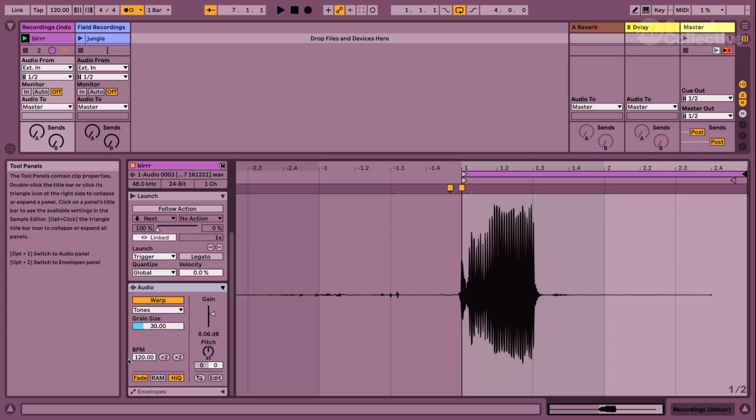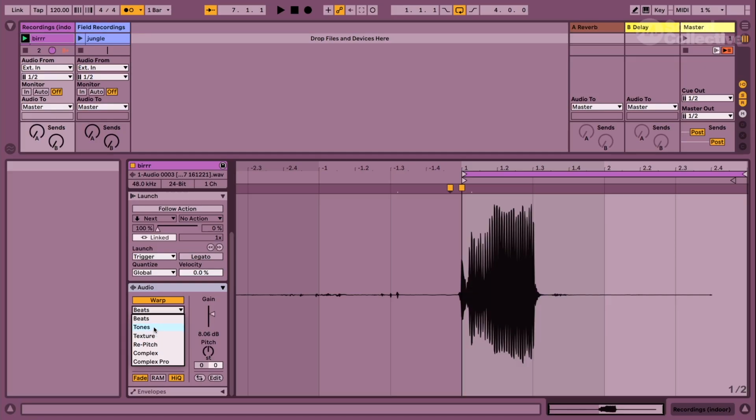All right, so let's manipulate this sound a little bit. When I come here, it's automatically going to be on beats. If it's not drums or beats, and it's a more like vocal melodic sound, I recommend changing to tones or Complex Pro.